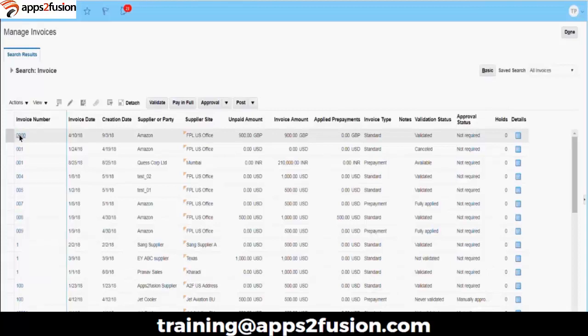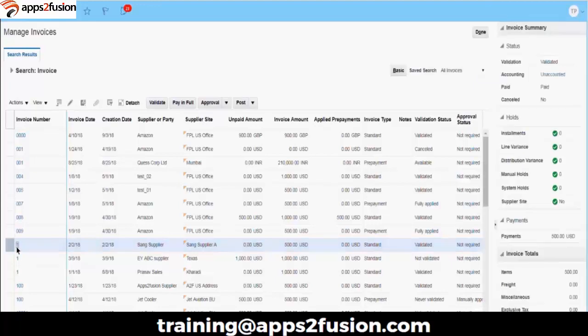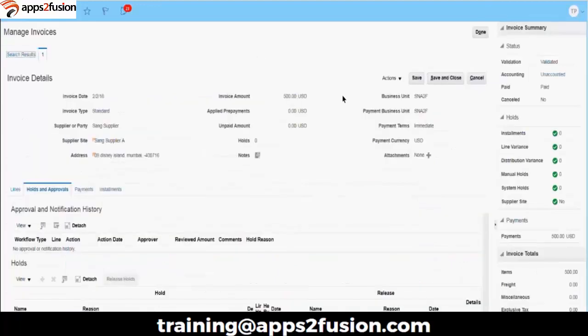Okay, let's see this invoice. Or let me see, okay, let's see this one. In the actions here, you have something called post to ledger and accounting draft.